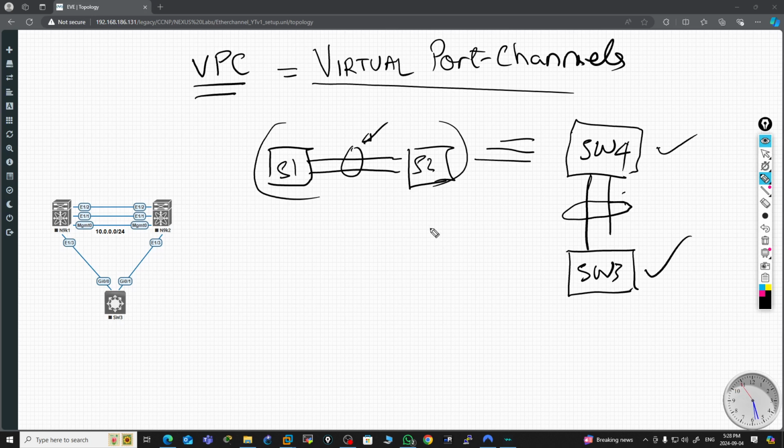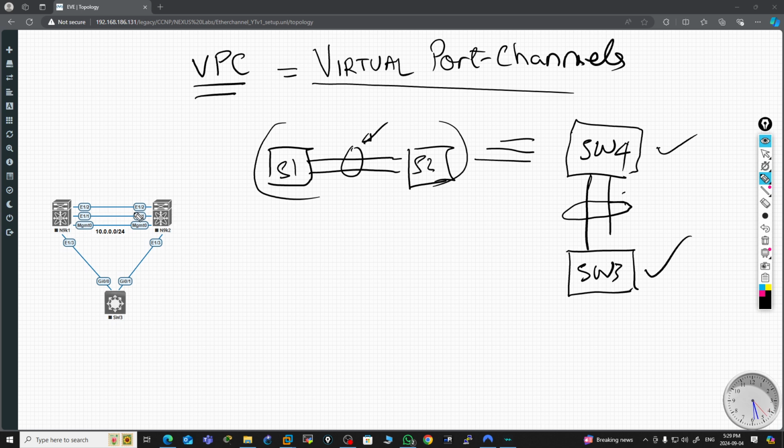So that's the basis of this, and it's only done with the Nexus switches that you see right here on the left. These two Nexus switches, I'm going to use them to create a port channel with a third switch, which is an IOS switch. This is using the Nexus OS operating system, and these two are 9000 series Nexus switches.